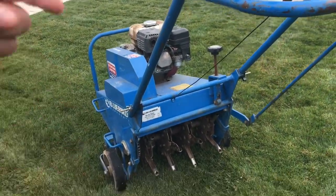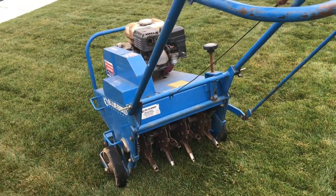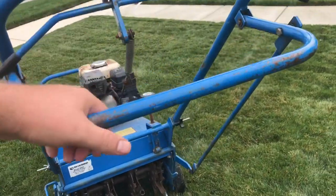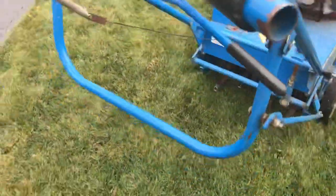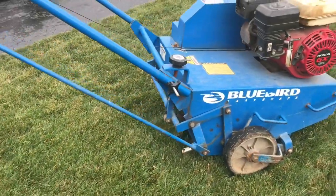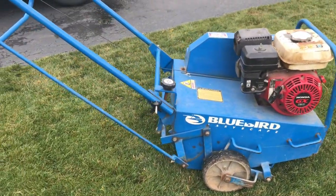The tines rotate, and as it rotates, the tine is going into the ground, pulling the plug, and popping the plug out. So to kind of show you the force required here, I'm putting pretty much all my weight down, and then it drops down like that. And you can see the machine is now engaged, and the tines are in the ground. So let's give this a try.